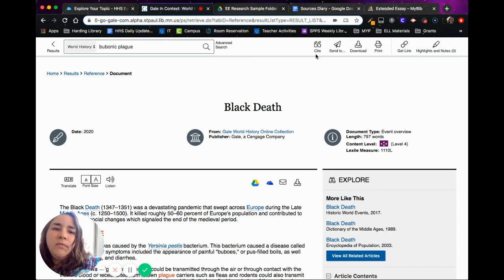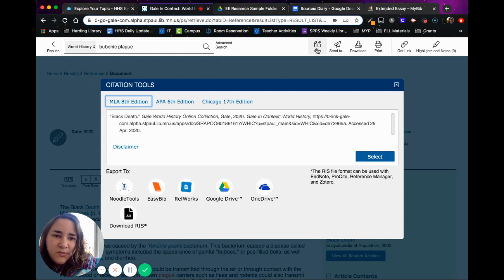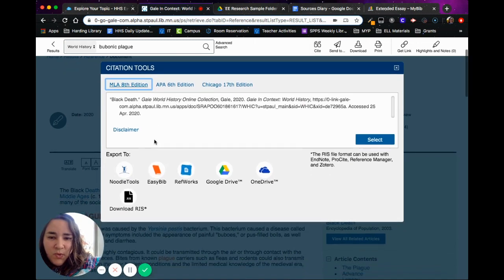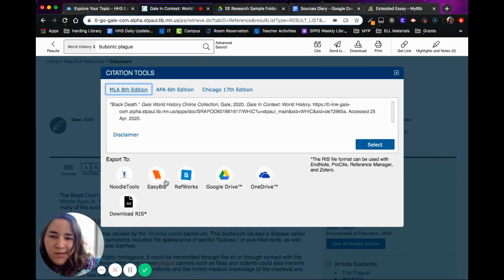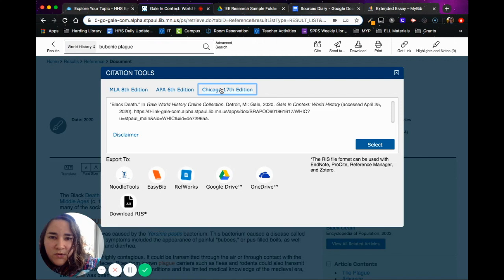There we are. I also want to make sure I'm citing this resource. So there's one easy way to do this. You'll notice it doesn't have MyBib in there yet. Hopefully it will one day. But I can add this a different way. We want to use Chicago style. I am going to copy this here.